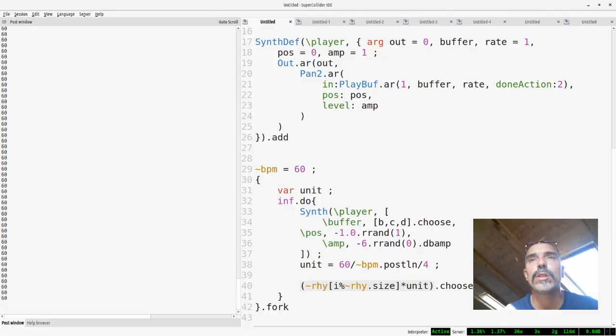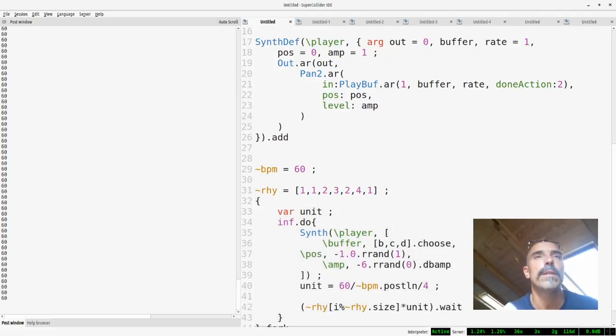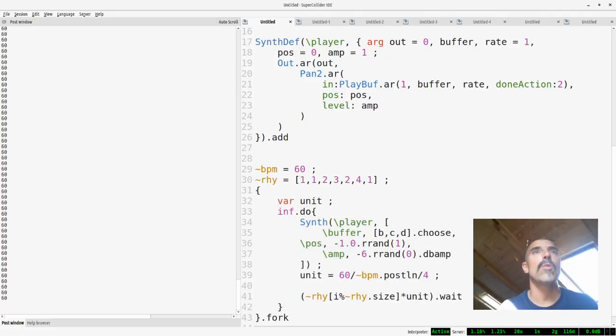We are not choosing anymore because we simply want to wait the right time. So we have a rhythm. Then the point is that I'm missing my rhythm, and it is here. So let's stop this. We have a rhythmic pattern defined in terms of 16: 1 1 2 3 2 4 1.